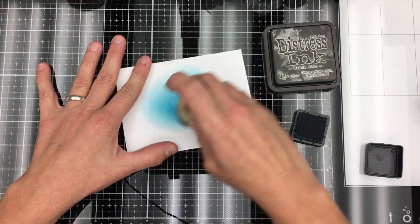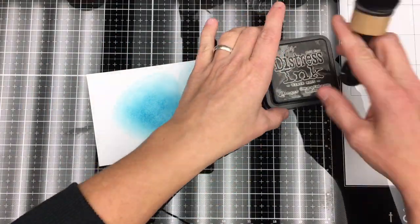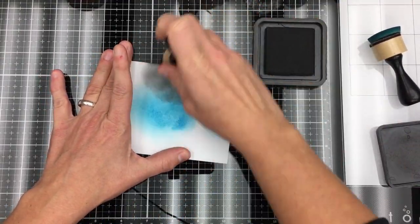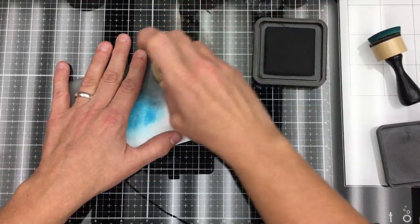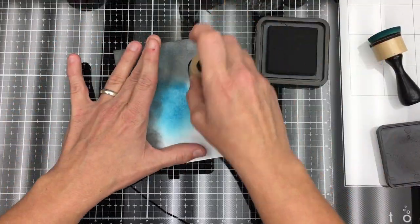It is a really cute set, and I'm going to be using Tim Holtz Distress Inks to create this really pretty background. Going in with a blue and then going to cover it up lightly with a black, but going thicker in the white part areas. I want some of the blue to show through, kind of like a starry night effect.